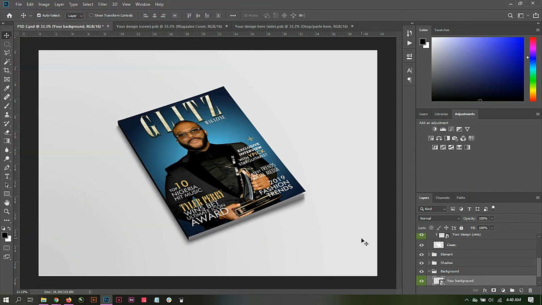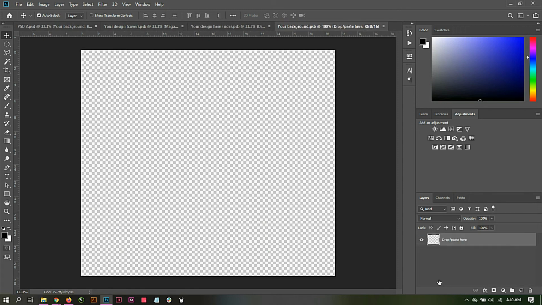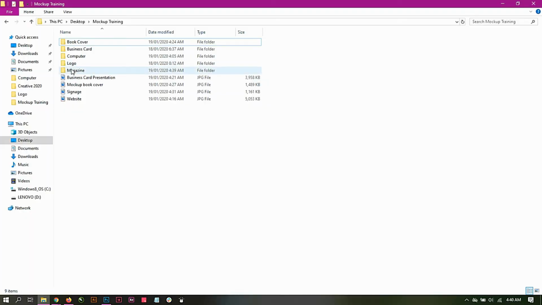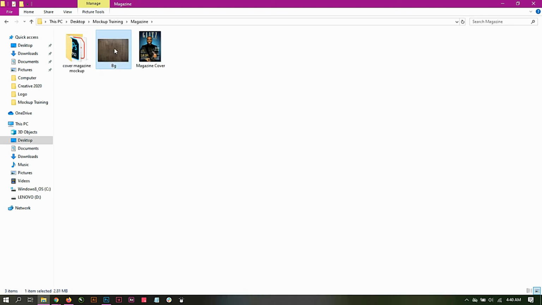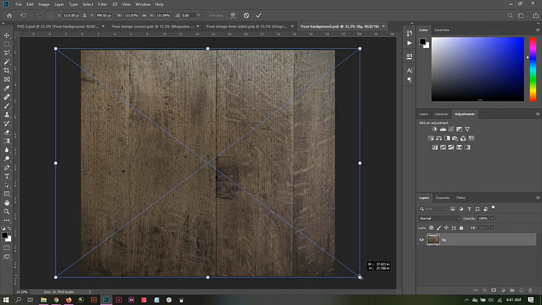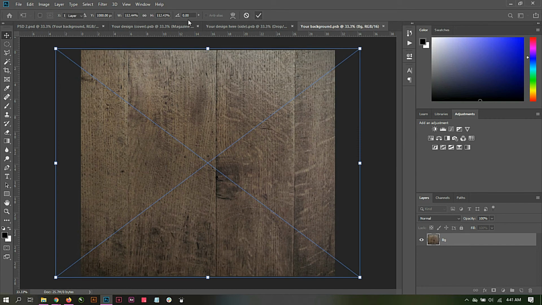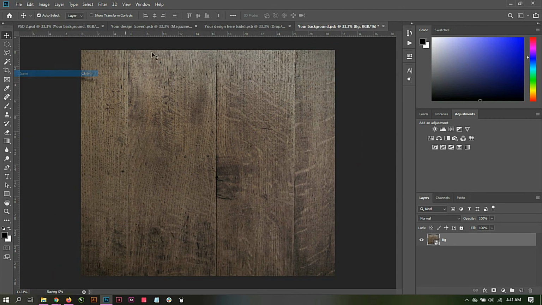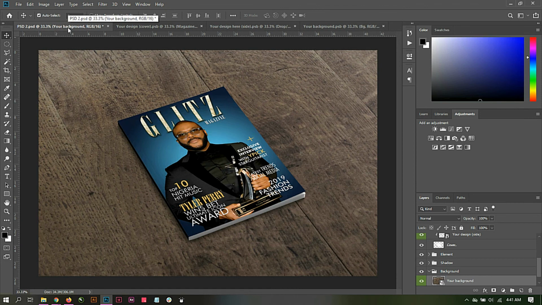One of the beautiful things about this mockup is that you can insert your background, and to do this all you have to do is double click on the background. Smart Objects is going to open in a new tab, and you come to this section and insert the background that you want. I have already saved a background that I believe will work here, so just drag to insert, and Alt to increase. Click OK, File, Save. When you come to this section, voila, it creates a feel that the magazine is on a wooden floor.